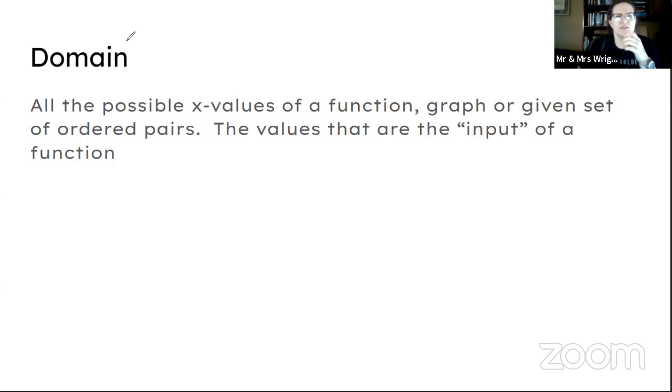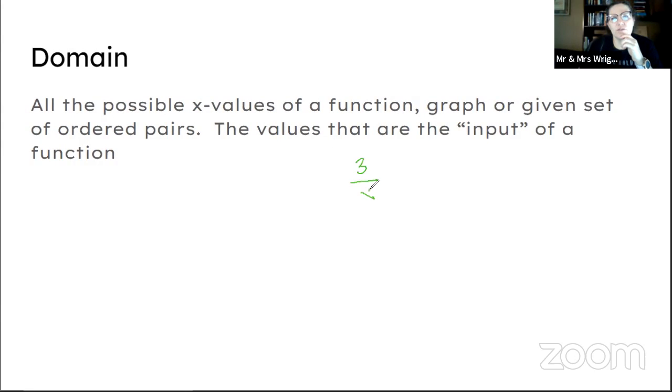So some of the reasons you would have to limit it, and it couldn't be just all real numbers, is say you have something like 3 over x. Well, we know that x cannot be 0. It can't be a radical. So there are certain things that we cannot input to this equation in order to have a possible answer. And so that will limit our domain, that will limit our values of x that we can input into that equation.